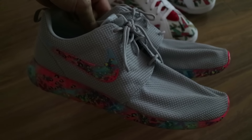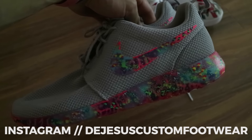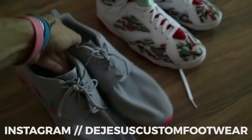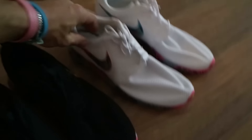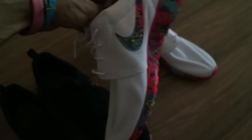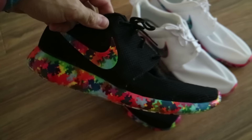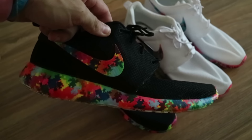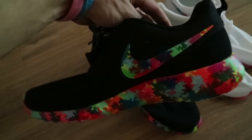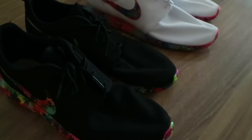And then these are a Bel Air inspired Roche by DeJesus Custom Footwear. I'll throw up all these tags on the video so you guys can check them out and grab some if you want. Sticking with the customs, we've got another Bel Air style Roche, which is again by the same designer. These are wicked — still super white, super fresh. And then these, whilst it's a sort of similar design with slightly different colours, are inspired by the 'What The' colourway, very similar to the Kobes I showed you just before.